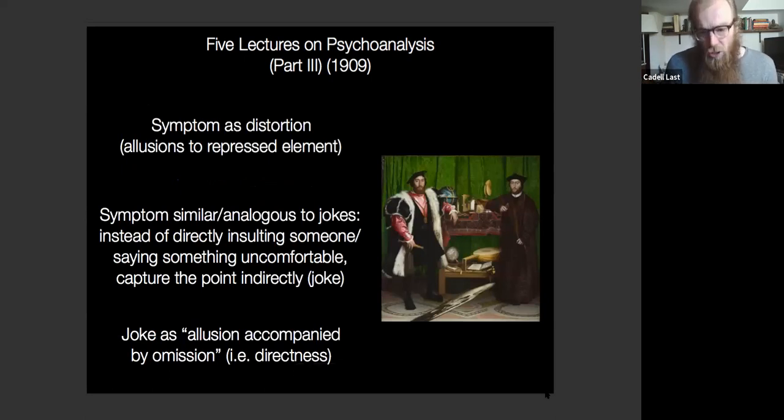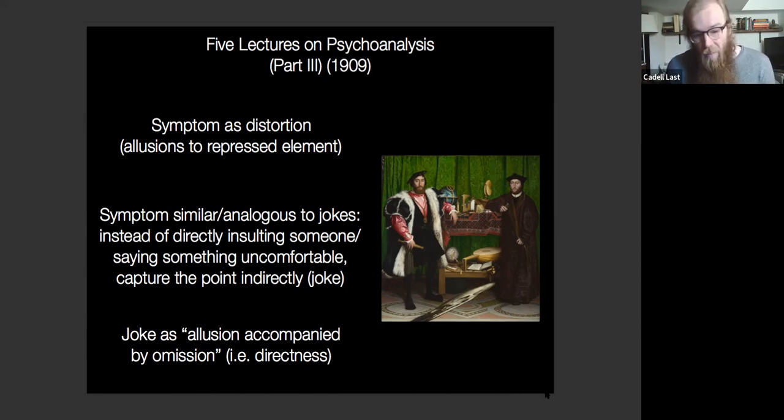So the symptom as distortion, in order to capture here this idea of the symptom as distortion, is the idea that whatever the neurotic or the hysteric is dealing with in its symptom is a distortion of the original disturbance or the original trauma. And he gives here an example for us to understand how a psychoanalyst works with reference to comedy, because he says the symptom is similar or analogous to jokes. And of course, recall here that Freud in one of his early works does write a book titled Jokes and Their Relationship to the Unconscious, namely saying that how jokes tend to function is that they work via indirect reference.